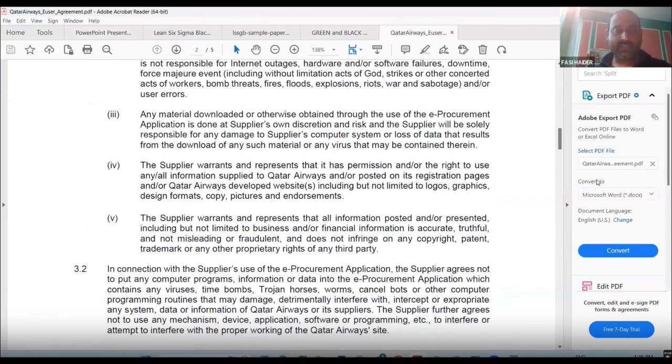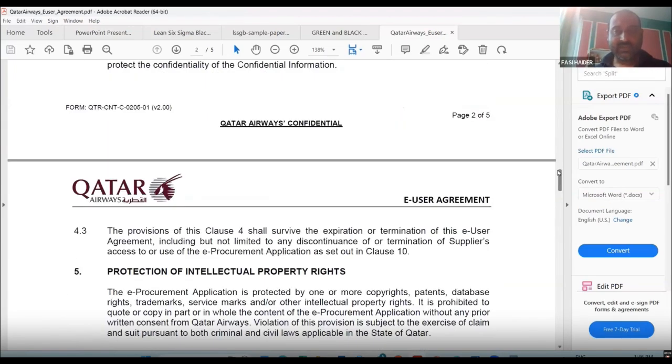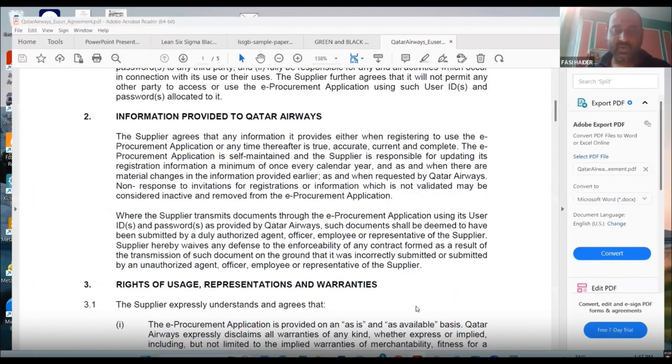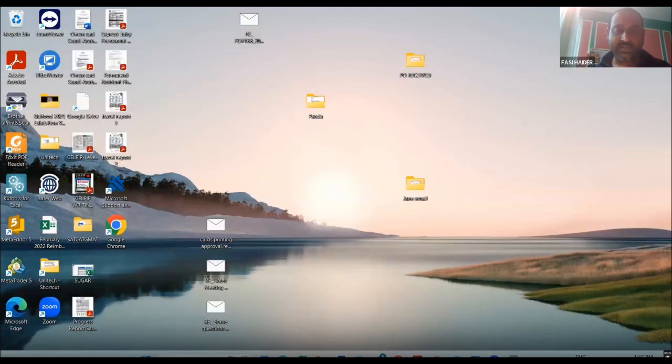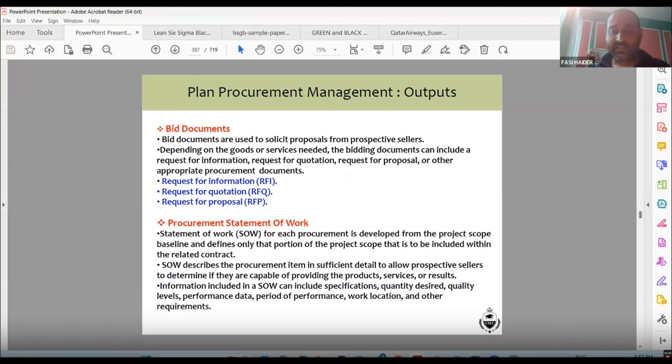Qatar Airlines, we were doing something. They gave all the things, what they want in the unit, how it should be, like that. So the things are written. This type of thing is a scope of work, which will explain what the project is all about, how it should be. So the better the explanation in the procurement statement of work, the better the quotations will be, and the better the agreement from the supplier or manufacturer or whoever is doing the project will be.